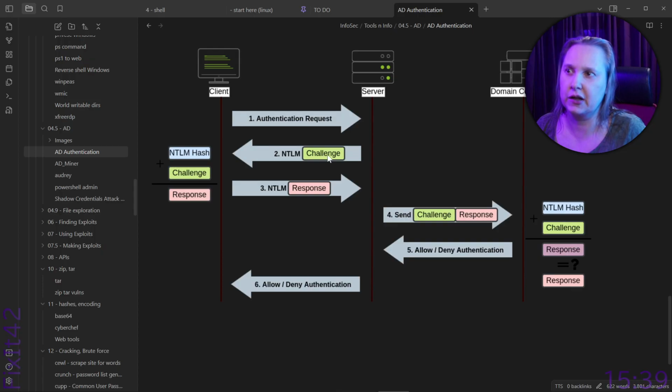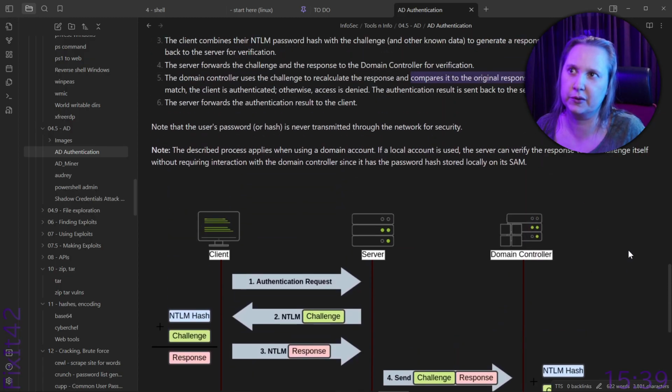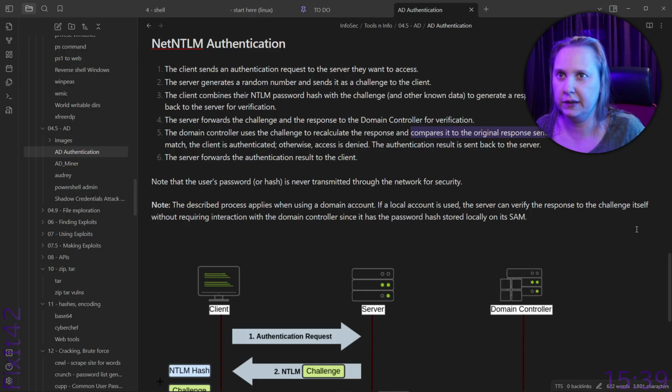This was a random challenge, a random number that is combined with the NTLM hash, and then this response is sent, and it's sent on to the domain controller. So anyone knows how this works? Because this explanation didn't say how it works. It's not complete. This is the first response the client sends. It has nothing to compare it to, as long as this would have been complete.